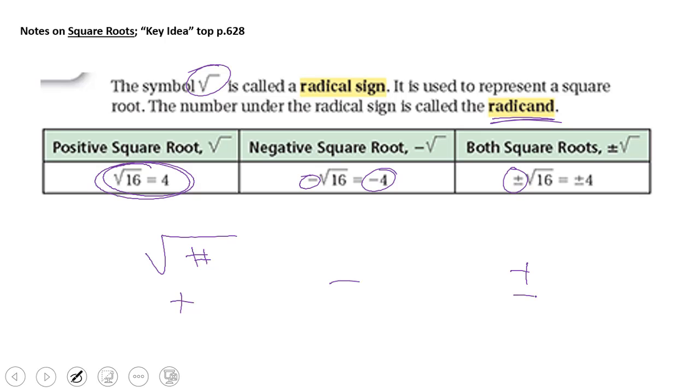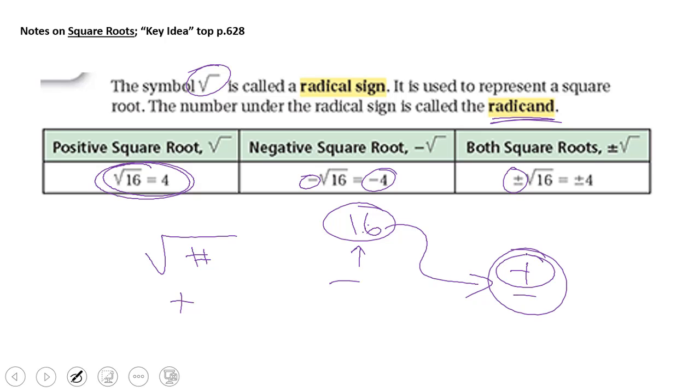Now, if they just give you a number, for example, if they just give you 16 and say, what's the square root of that? If they just give you the number without the radical sign, and they say, what is the square root of 16? Well, that would always be positive or negative, because we just said a few moments ago, every single positive number, and 16 is a positive number, has two square roots. One is positive, one is negative. So if they don't specifically ask in the form of a radical sign with nothing in front of it for positive, or a negative in front of it for negative, or both positive and negative signs, then the answer will be both.